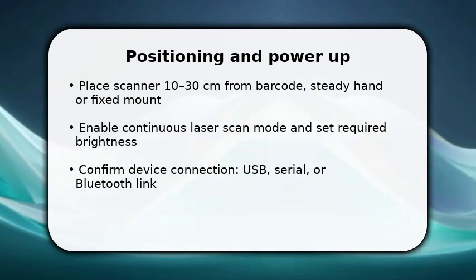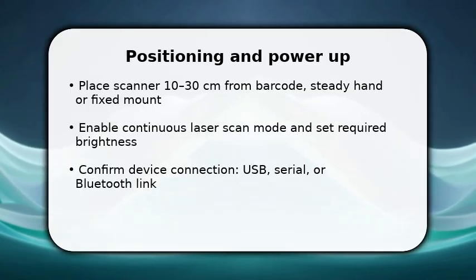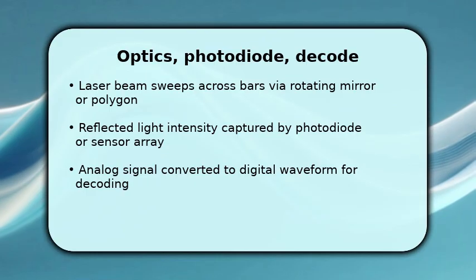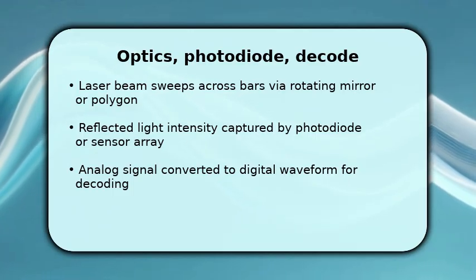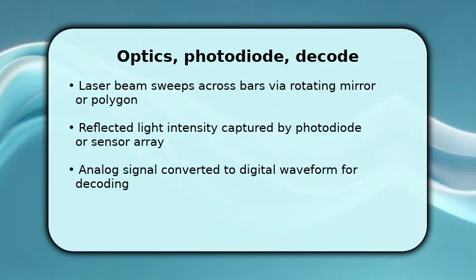Now focus on how detection happens. The laser sweeps across the barcode using a rotating mirror or oscillating element, creating a time-varying reflectance pattern. You watch as alternating dark bars and white spaces produce corresponding dips and peaks in the reflected light. A photodiode converts that optical variation into an electrical analog signal.